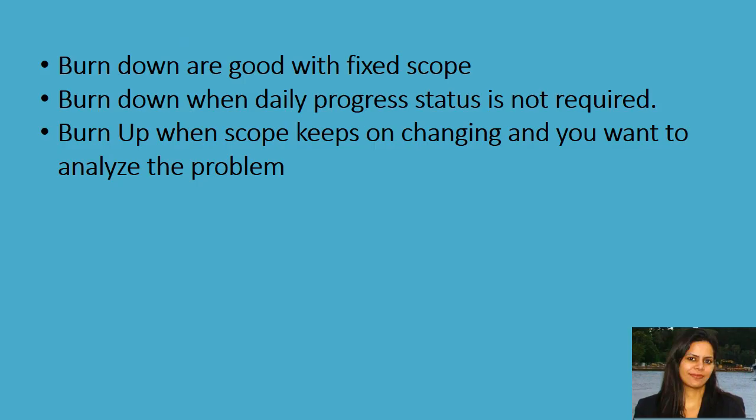So when to choose what? When there is a fixed scope, a burn down chart is a good option. Also in situations where management wants to have a look at status once or twice in a week, a burn down chart is the right option for you. But in a scenario where there is a scope change, then a burn up chart will represent the clear picture to the management.